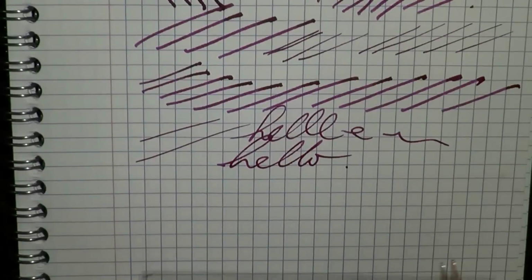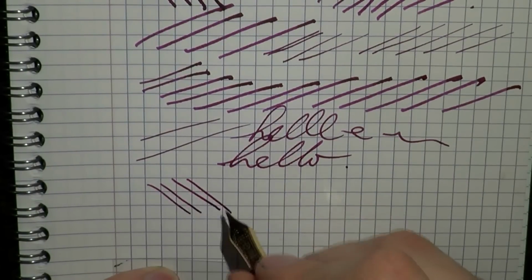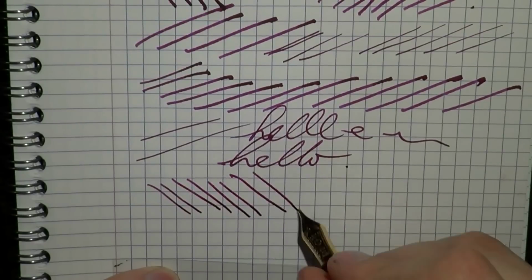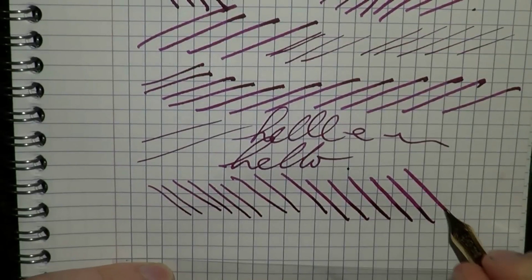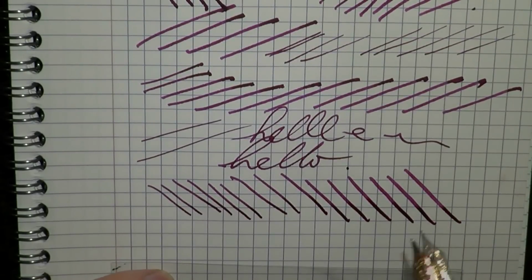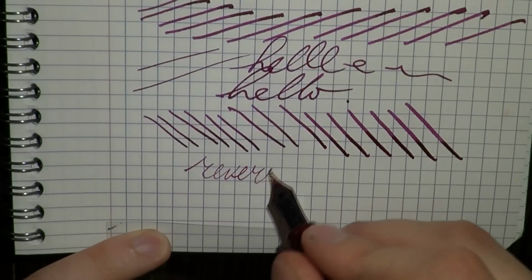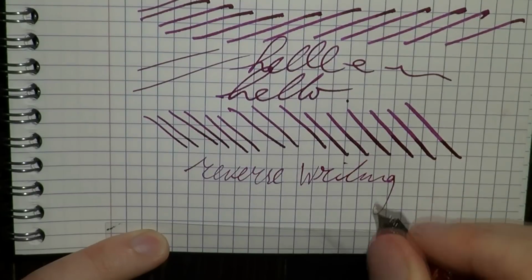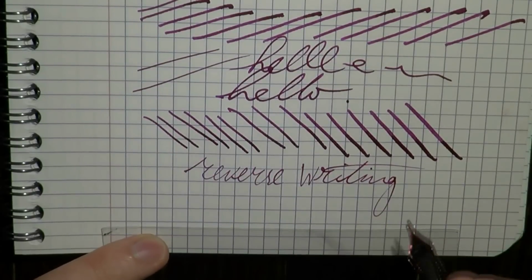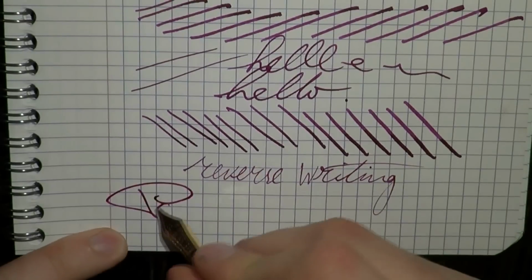Now, the final thing I wanted to show you is the flexiness. This is no line variation. I'm going to keep the angle of writing consistent. I'm just going to exert more pressure. You can't really do this with a Zoom nib. The Zoom nib will not really, the tines are not really spread open. The final thing you can do is reverse writing, which, depending on the angle, also gives you a somewhat wider or narrower line, but it's actually quite smooth and quite pleasant.